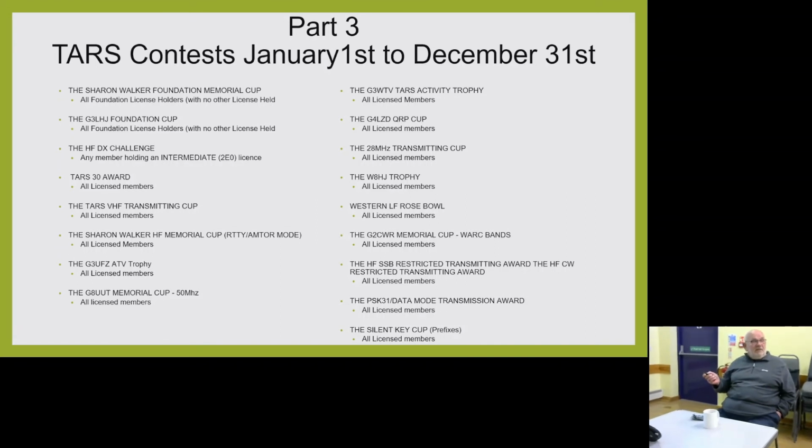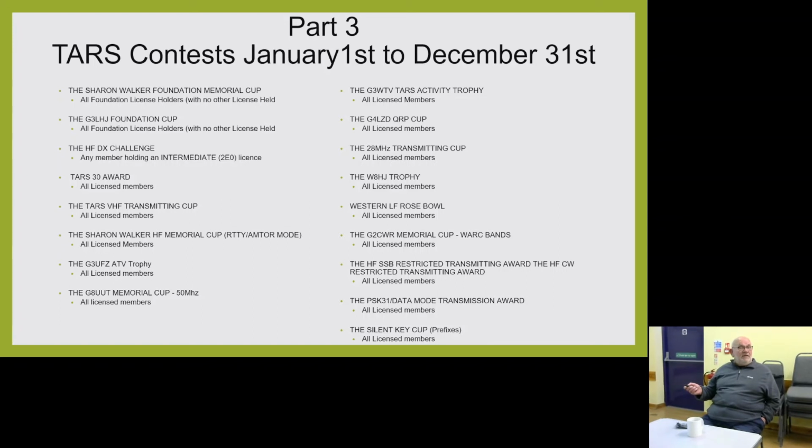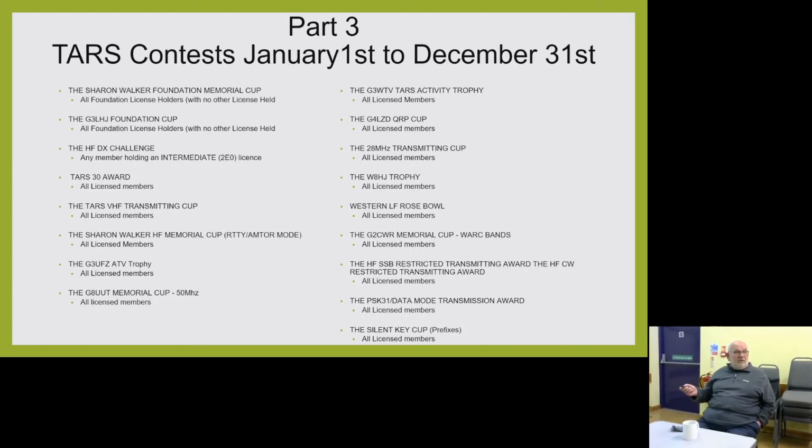And it's a shame that, as you could see from the signing key trophy, only 6 or 7 members submitted their logs, from a total membership of 130, which is pretty poor.